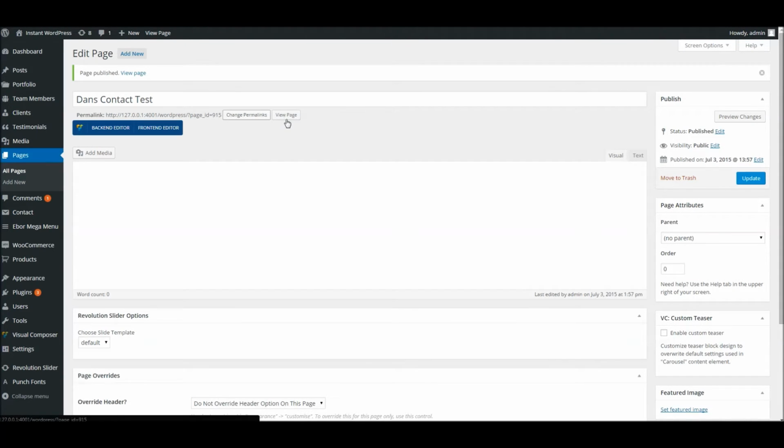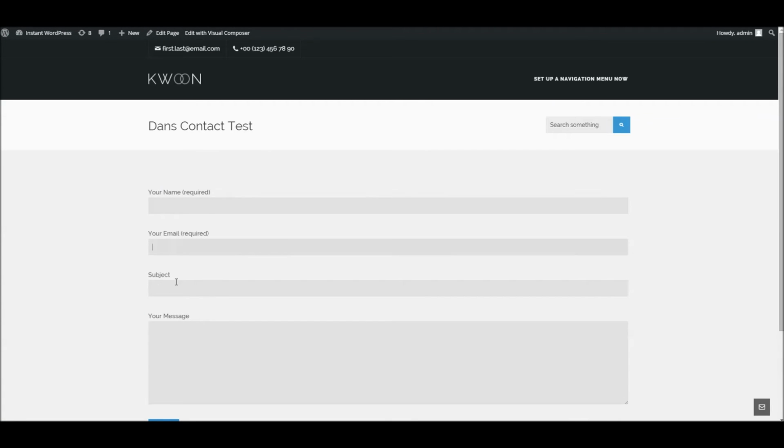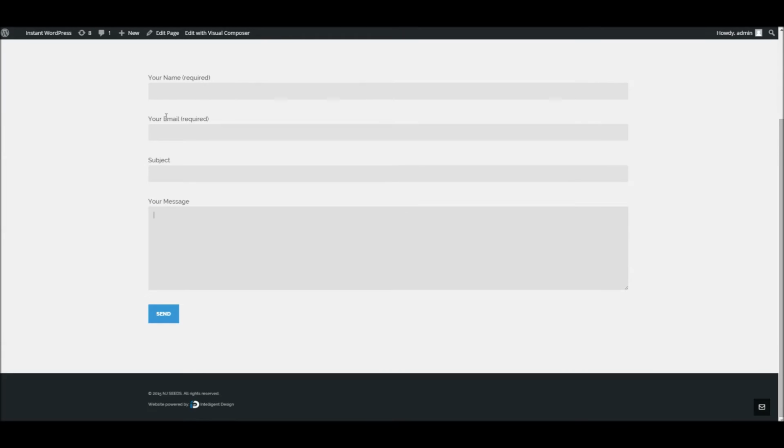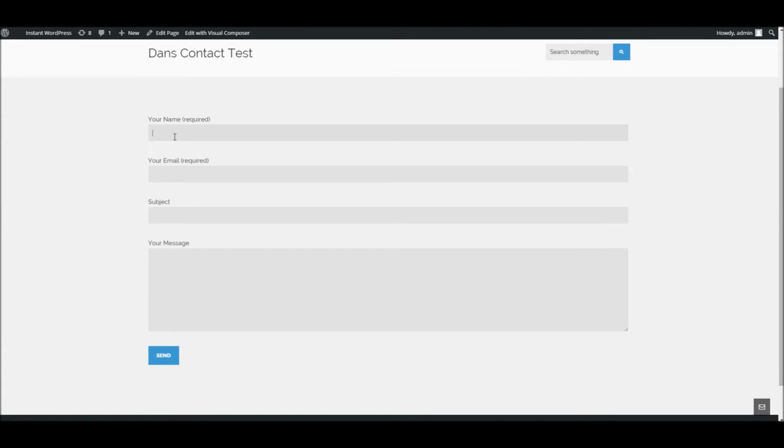And if we take a quick look, there we go. You can see we've got basically a very basic form. Just looks great. Obviously that's the styling that we provide with the theme, but at the moment it's just not really much to look at, not many fields and whatnot.